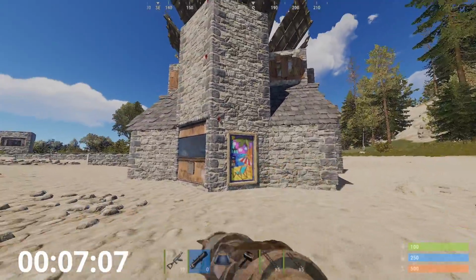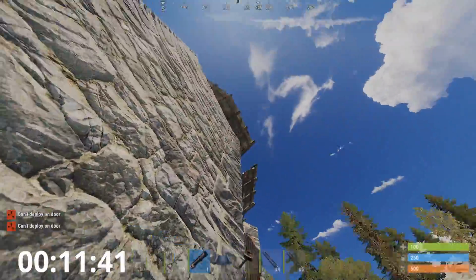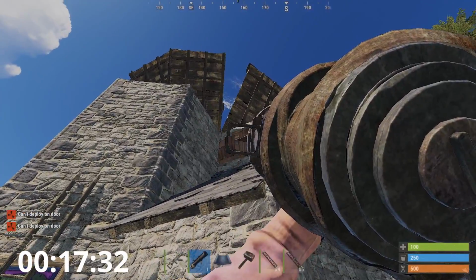The first thing I'll do is block off the door with a ladder. The first rockets I'm going to use will be to get past the embrasures and into the sheet metal door. 4 should do it.